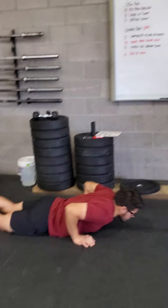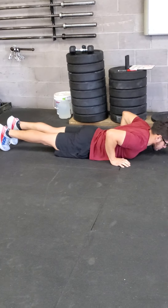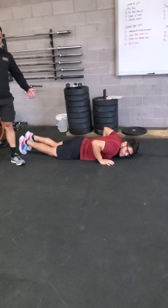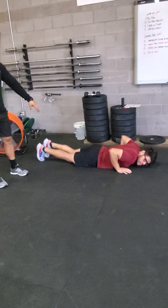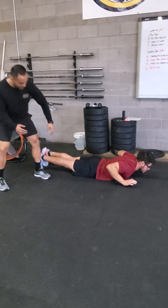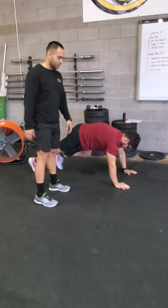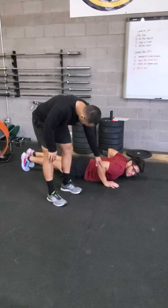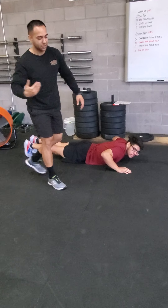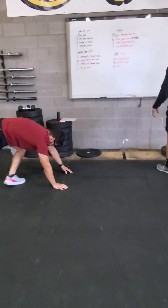After that, the hand release push-ups. Really focus on keeping your quads off the floor — it'll make it that much harder. So if you use your knees to push off, that's a scale. Try and fight to keep those knees off the floor as you push up. Release your hands, big explosion up. As you get more fatigued, watch where your hands go — if they start traveling forward, you're putting a lot more pressure on those delts and essentially pushing into a down dog. Try and keep them as close as possible, push yourself straight up, and bring them straight back down.